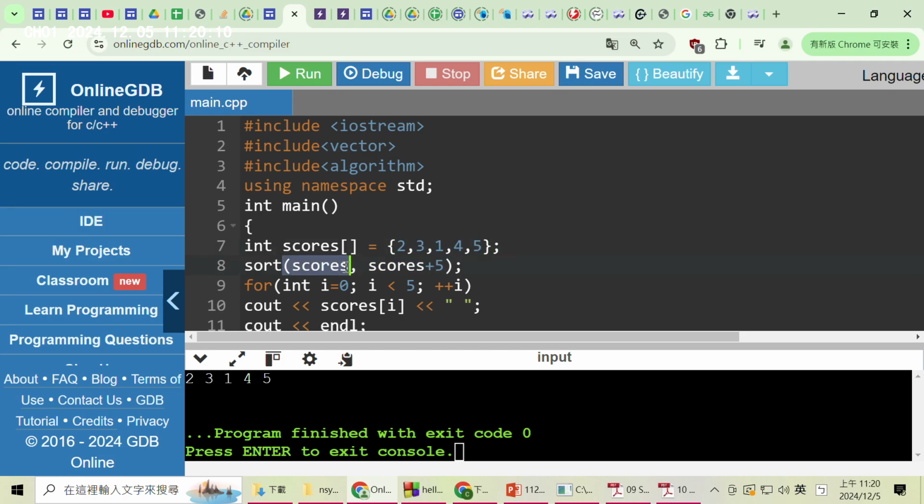So the first is a pointer pointing to the beginning, and the second one is also a pointer. The difference between the two pointers is the number of elements we want to sort. So after sorting, the array elements become 1, 2, 3, 4, 5.